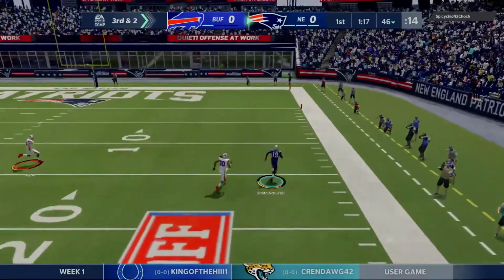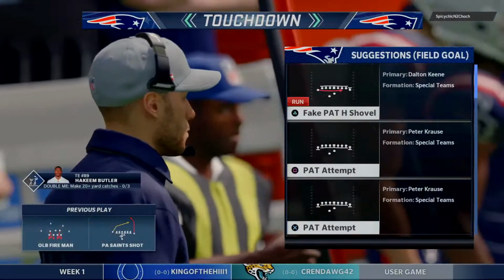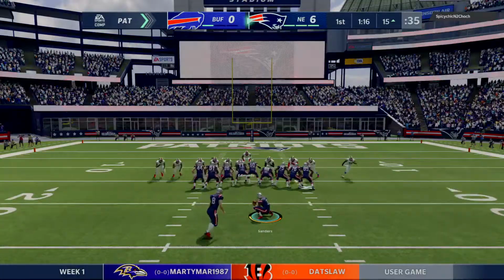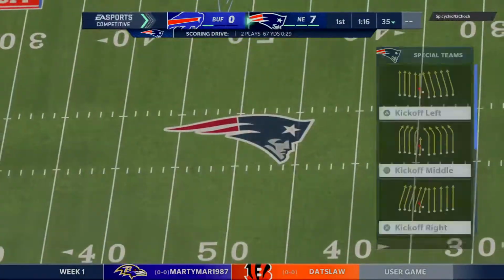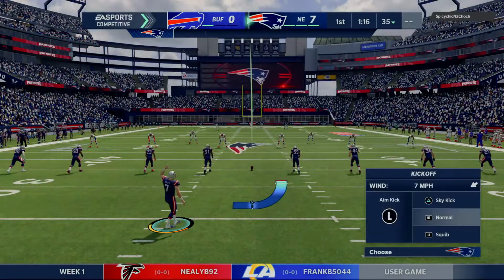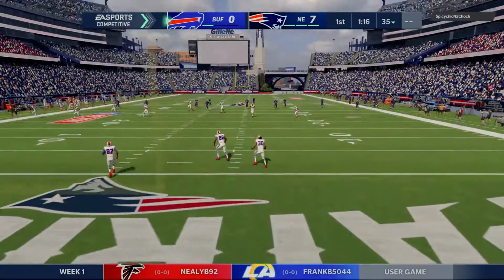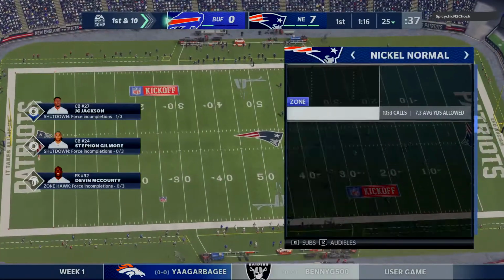Open man, Smith-Schuster, it's complete. And he'll take it into the end zone for a Patriot touchdown. Juju Smith-Schuster, 54 yards. And the Pats have taken the early lead. And he gets it to make it 7-0 Patriots. Makes the score Patriots 7, Bills 0. Bailey now to kick it away after the touchdown. And that one will bounce out of the back of the end zone, so we will start here at the 25.